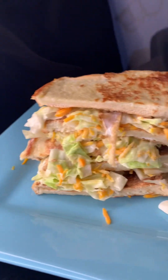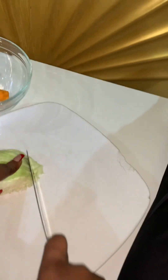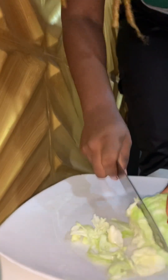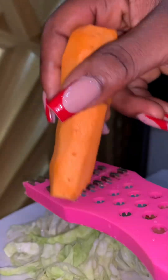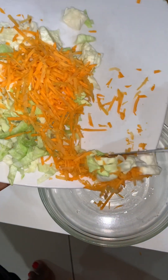Hi guys, for those of you that would like to use my recipe, this is how I prepared this dough. I used cabbage — chop your cabbage into the sizes and shapes you want. Then grate your carrots, shred them. You can also cut them with a knife, but I wanted to have that salad look with shredded carrots. When you are done, transfer them into a bowl or plate.